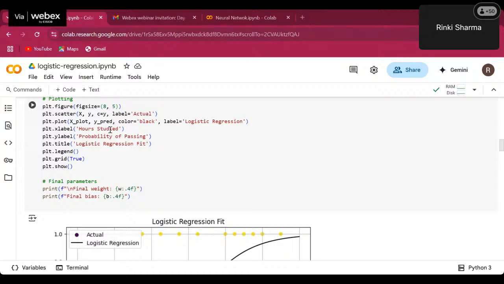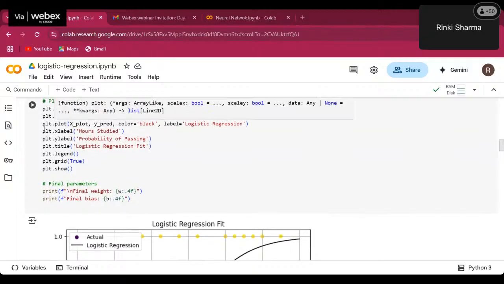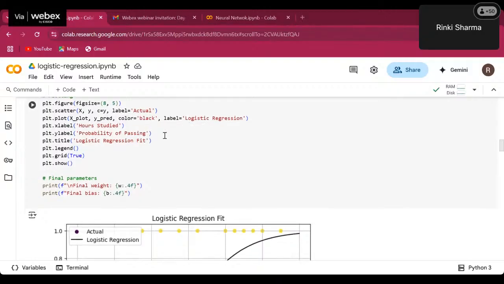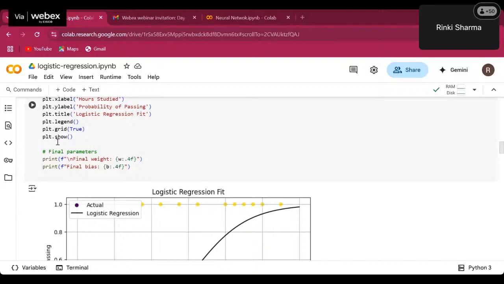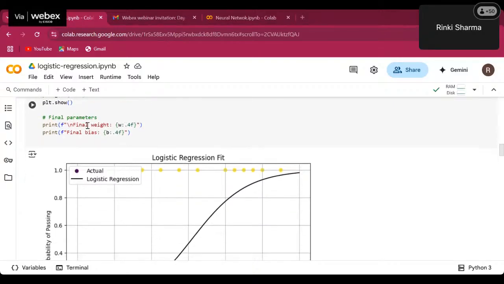That's why we have taken C equal to Y. And for the logistic plot, we have to take X plot data points and Y predicted probabilities for X plot. And the color has been taken as black, and the label is logistic regression. And these are the X label, Y label, and title of the plot. Again, plt.show, legend, and grid.